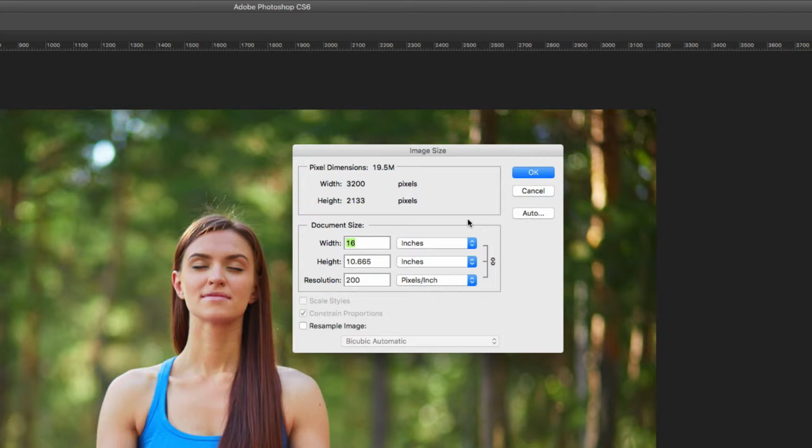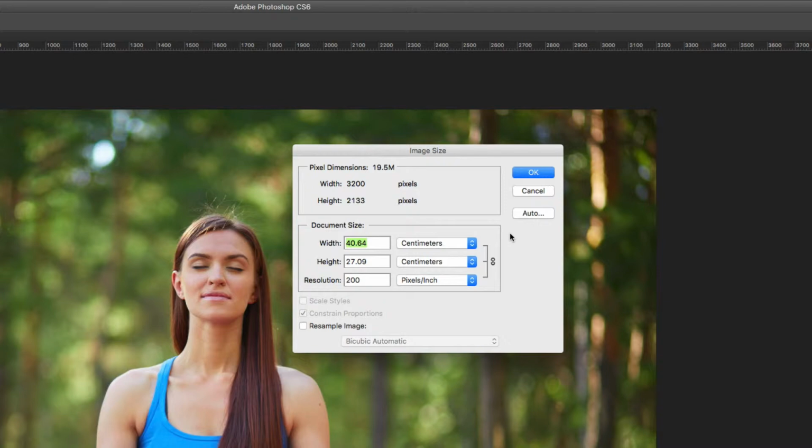When we're talking about preparing images for print, the ideal resolution for print work is 300 pixels per inch. Looking at this document, it's currently set at 200 pixels per inch. So over a given inch, there are 200 pixels, when it is sitting at 16 inches by 10 inches. Now you can change these increments over here, and I will change this to centimeters. So now, if I was to send this to print, it would print at roughly 40 centimeters by 27 centimeters at a resolution of 200.